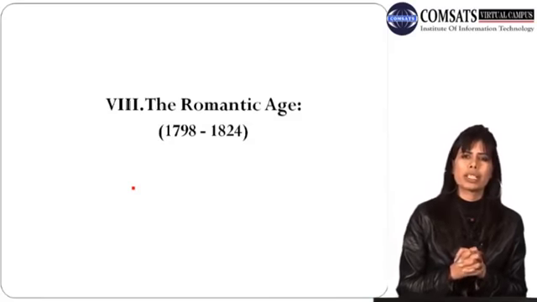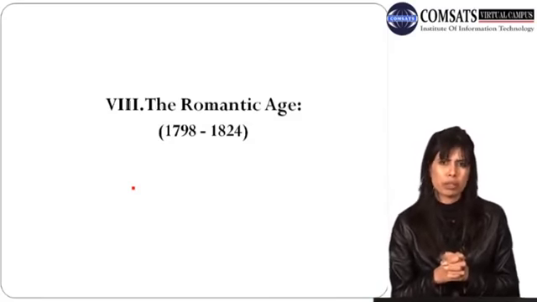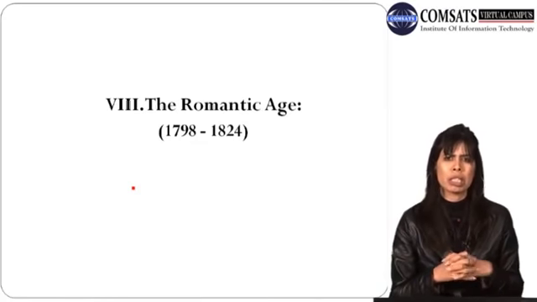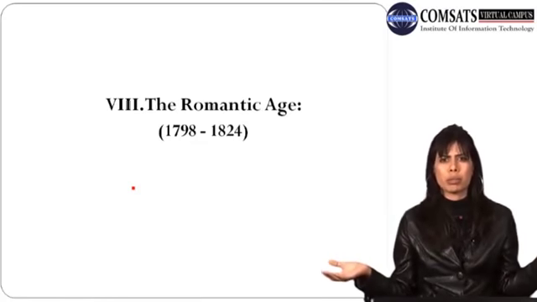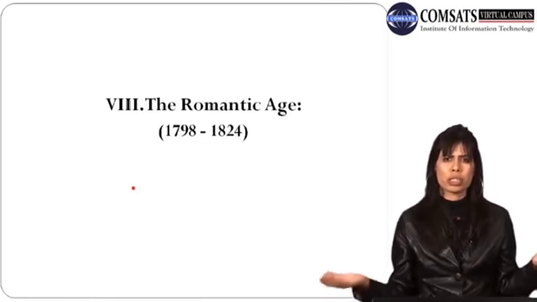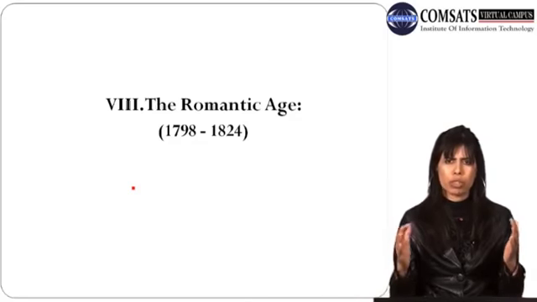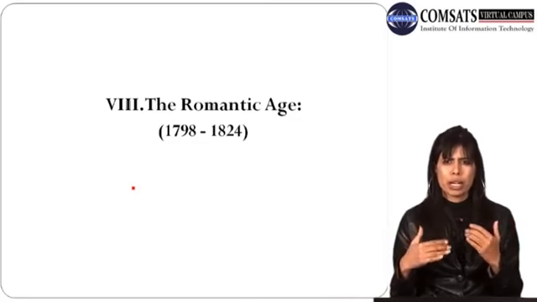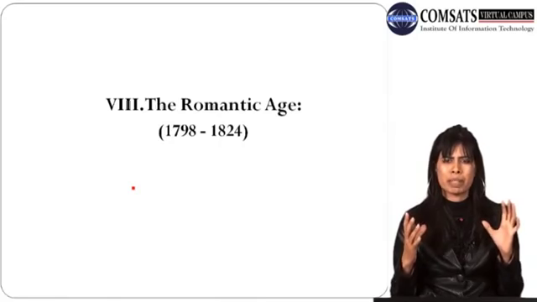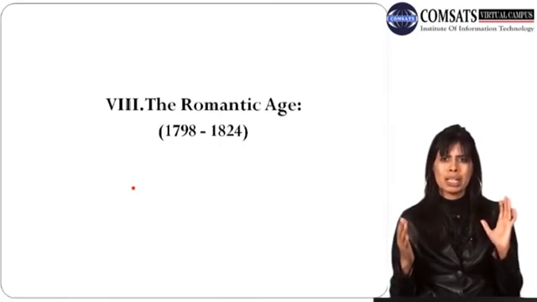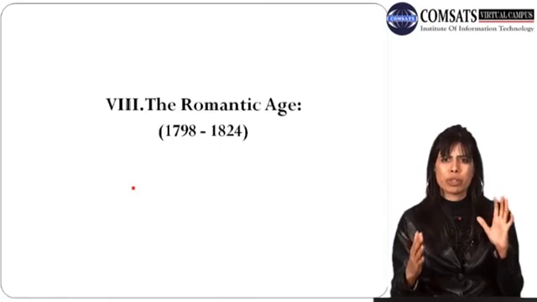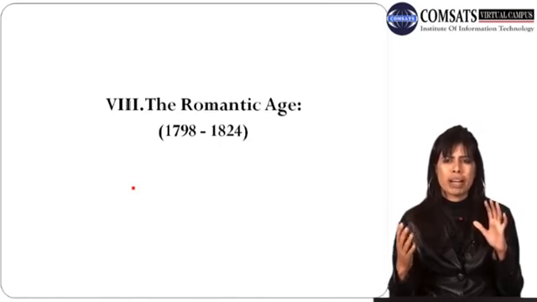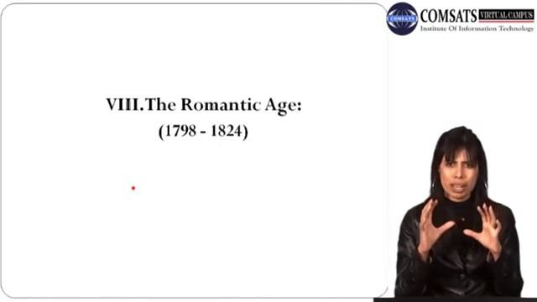So my dear students, here you can say the elements of romantic spirit would be too much present over there previously, like when we were talking about the age of Pope, age of Johnson, Elizabethan age. Everything was according to the rules, and subject matter was quite limited, and people were not supposed to cross the limitations of writing poetry, so they had to bind themselves within certain rules and regulations.